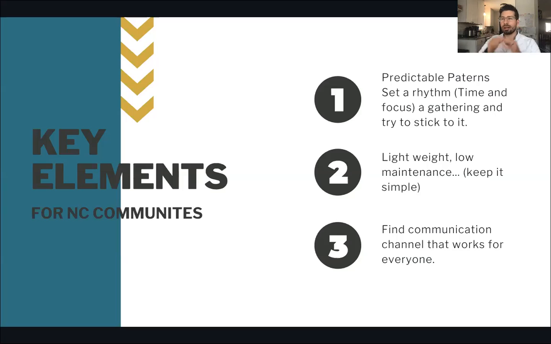But consistency. Another level of predictability is just what people are going to experience on a particular Sunday. So you already know that North City, as a network of smaller communities, is now going to inhabit this rhythm of every other week being in macro or large group gatherings that are streamed online or in the park, and then micro gatherings. So you're talking about every other week for these micro gatherings, these North City communities. But in that every other week pattern, you're going back and forth between what you're focusing on as you're gathering together. So defining how you tackle those elements, which I'll explain in a little bit, and being able to communicate that to your group will give them confidence with this predictable pattern. Then try to stick to it as best as you can.